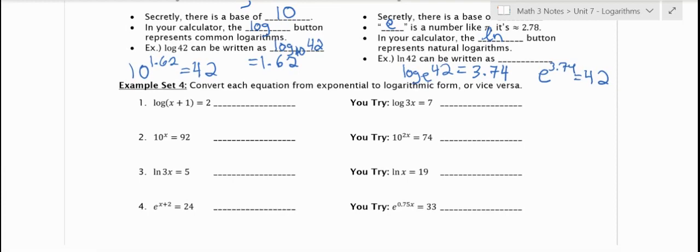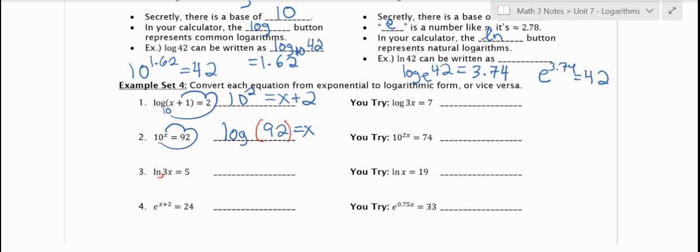So we can actually rewrite this now. If I wanted to have an expression or an equation, I don't see anything here. It's really like there's an imaginary 10. And if I wanted to convert it, I'm really doing the same thing. So 10 squared is x plus 2, right? Same thing here. If I rewrite this, this is saying log base 10 of 92 is x, but I don't even have to write the base there anymore. If it's a base of 10, it's one of those rules where we assume there's a 10 there. So it's really saying the log of 92 is equal to x.